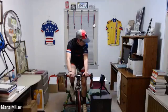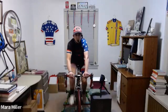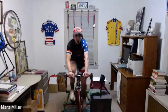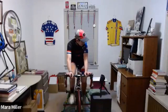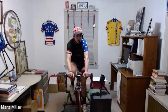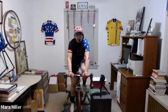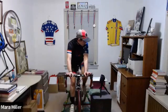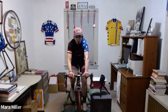So the way it's going to go is 3, 2, and 1 minute are going to be in a gear that you pick that keeps you in your zone 3 and has your cadence between 90 and 100. After each of those, so after the first 3 minutes, we're going to do 45 seconds seated as an all-out effort. Then go right into 2 minutes back to endurance. Then a 30-second all-out effort. That one, though, is also going to be seated. And then go back to the 1 minute endurance zone 3 effort.